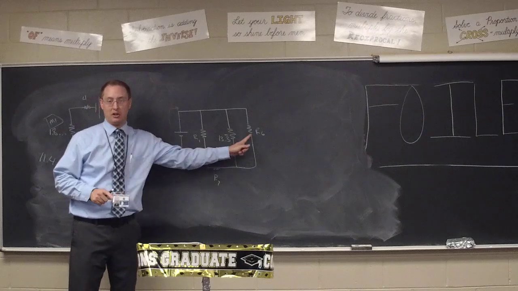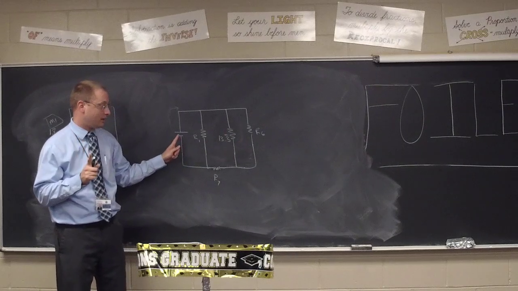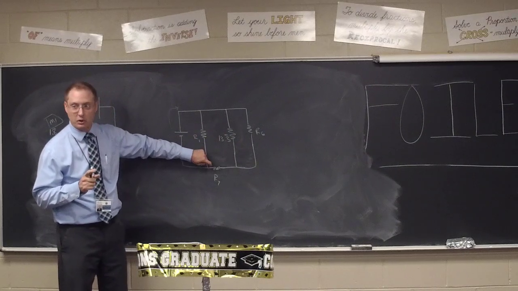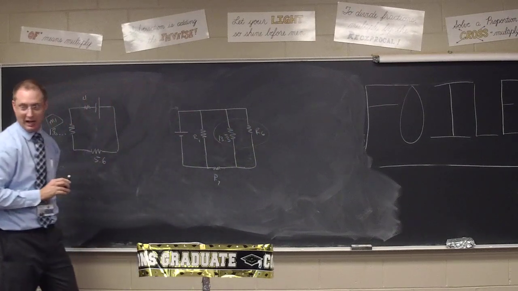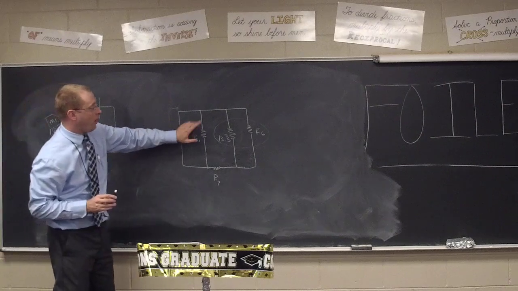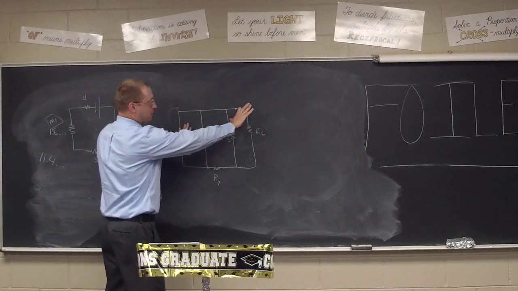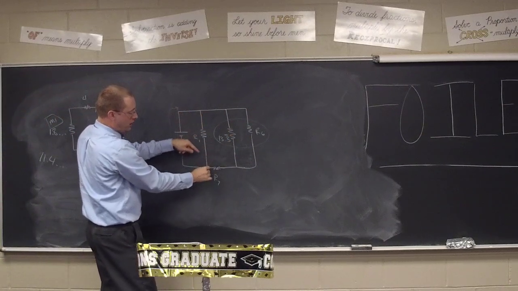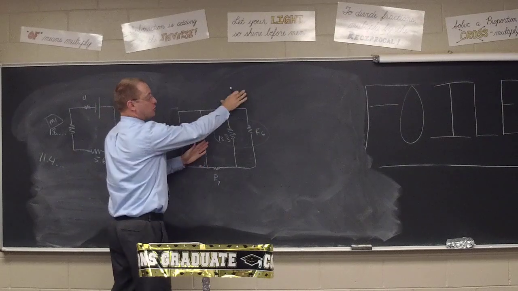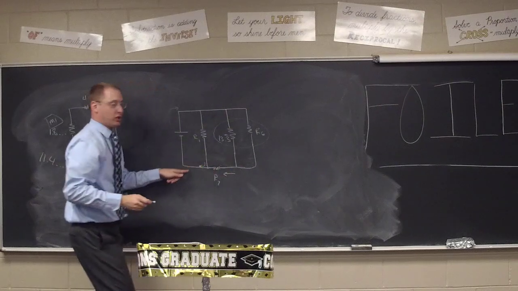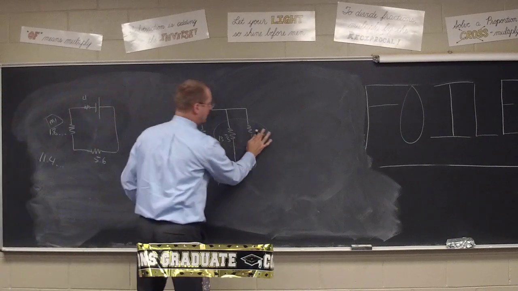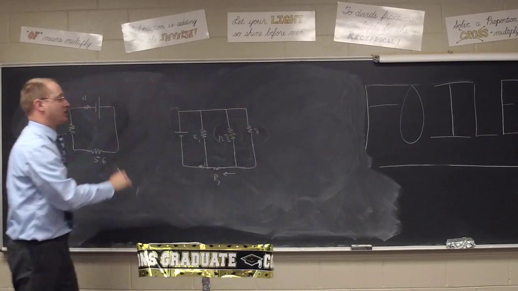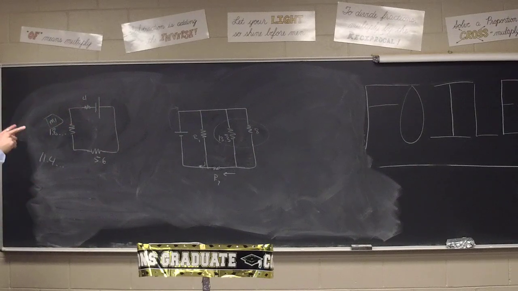Oh, these 3 are parallel, but they're not. Why not? This little guy down here. Only these 2 are simple parallel because R1 is separated from the other guys by virtue of current that flows through R1 comes back here. Current that flows through these 2 has to go across R7 before rejoining. Does that make sense? So just the 13.3 repeating and this 8 ohm resistance at R6, they're simple parallel.